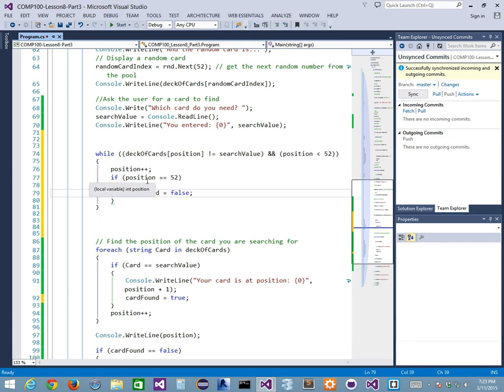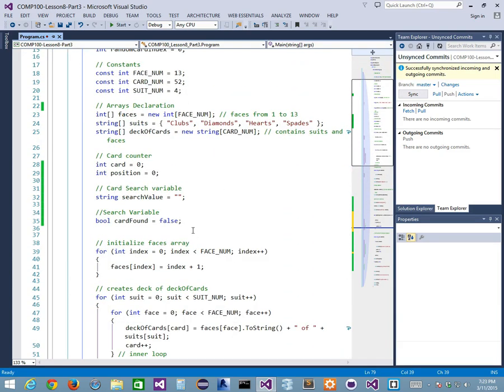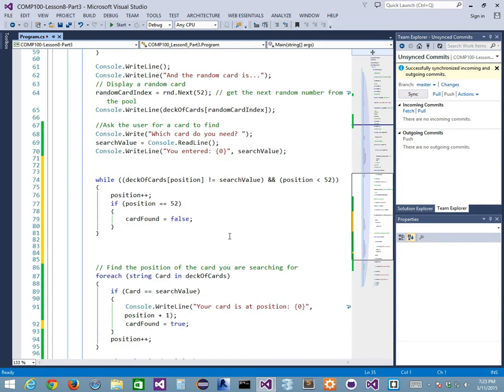We know that for sure. It's already equal to false, because we started off with false. Card found is always equal to false, so the only time card found is going to be true is if we actually find something in here.